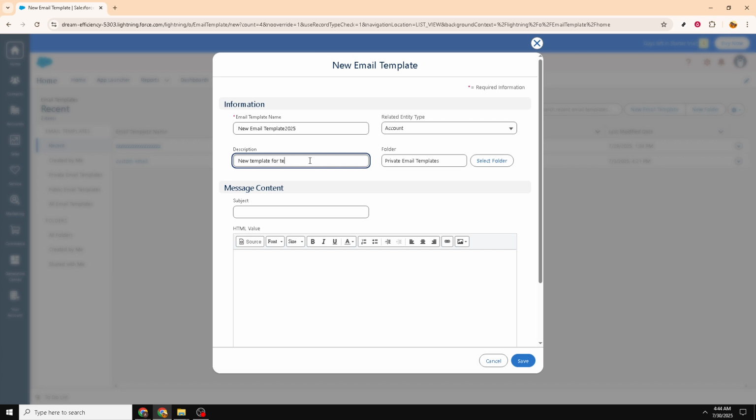Now, focus on the message content section. Here is where you build the actual body of your email. Think of it as the heart of your message. This is what your recipient will read. Take your time to draft something effective and engaging, depending on its purpose.